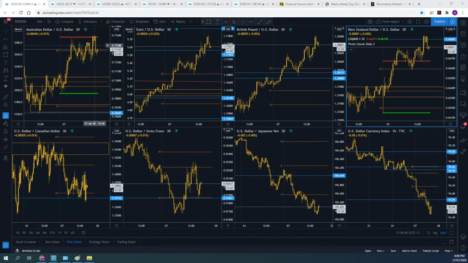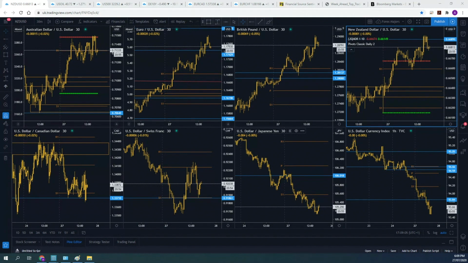I think the question allows us to share some tips on using probabilities as well as evidence when looking for better entries in line with our biases. Now, when looking at these three pairs, all of them have one common denominator, right? Which is the US dollar. Our bias for the US dollar has been tilted lower since the start of June, if you recall correctly, based on a few different variables, of course, all of which are still very much in play.